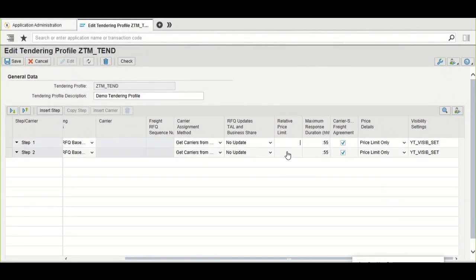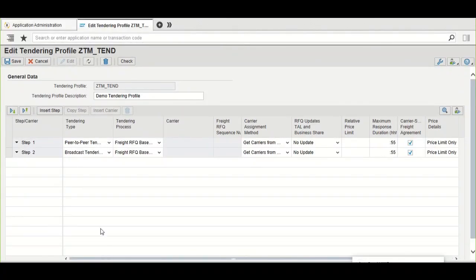In this case we have checked this carrier specific freight agreement determination. So for Blue Dart carrier, we will determine the rates for Blue Dart from Blue Dart agreement. If the rates are determined, what should be the relative price limit? Let's say first step is peer to peer. So we are saying 100% price should be the proposed price for that order.